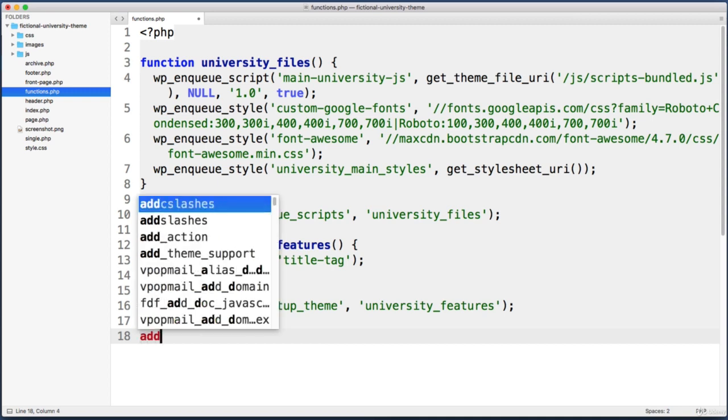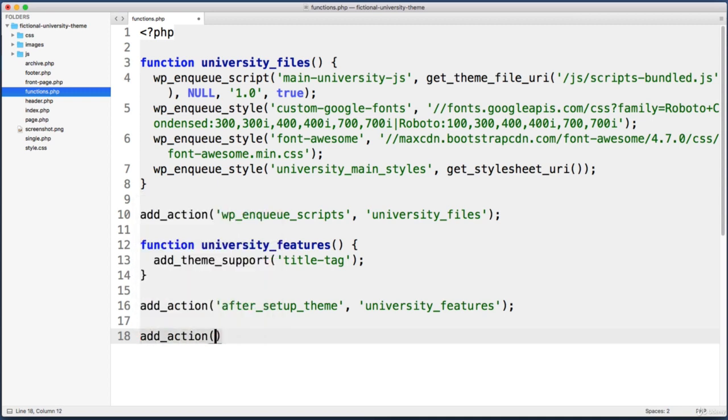Let's begin with add action, because when you want to tell WordPress to create a new post type, we cannot use the event hook of after setup theme or WP enqueue scripts. In this case, we need to tack on to a different event hook. So down here on this new line of code, we are interested in the hook named init. Okay, so that's the first argument, and then the second argument is the name of a function that we will create in just a moment from now.